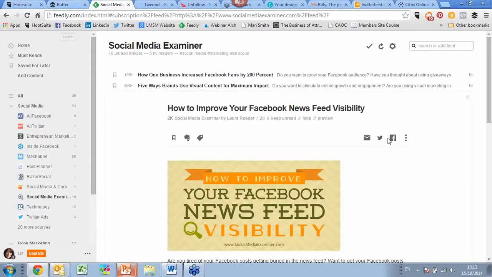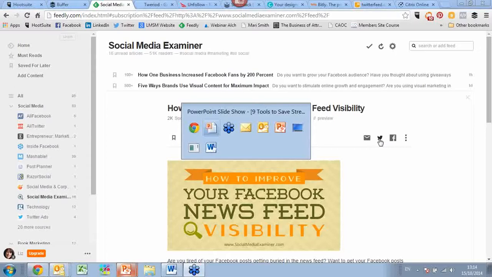But what I can then do is send it straight to Twitter and to Facebook using these little icons directly from Feedly. And I can even send it to Buffer as well. So I can straight away schedule content and put it into the queue for whenever I want it to go out. It's saving me time, because all I need to do is every few days go to Feedly, schedule things out across the next few days, job done, move on.